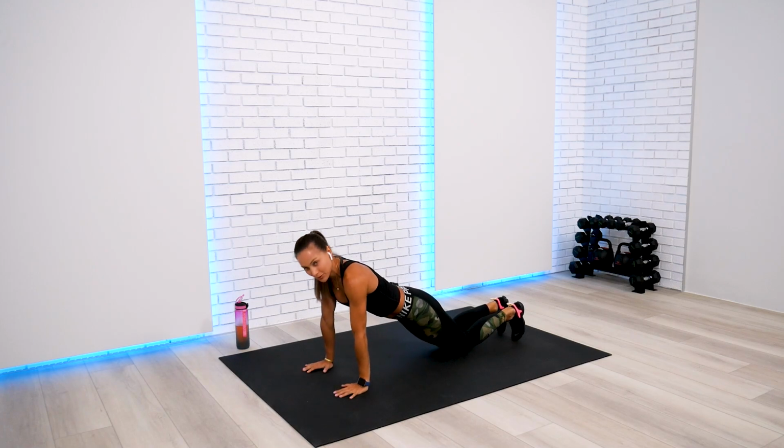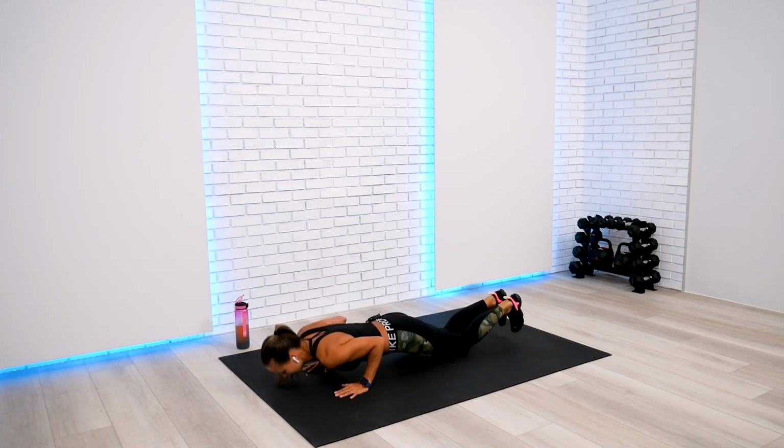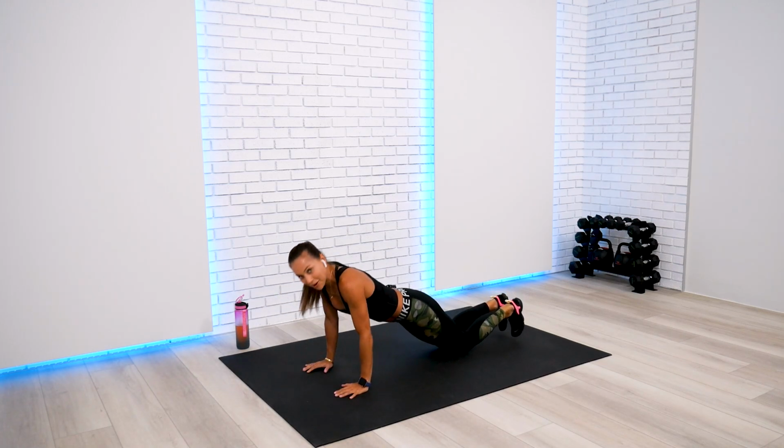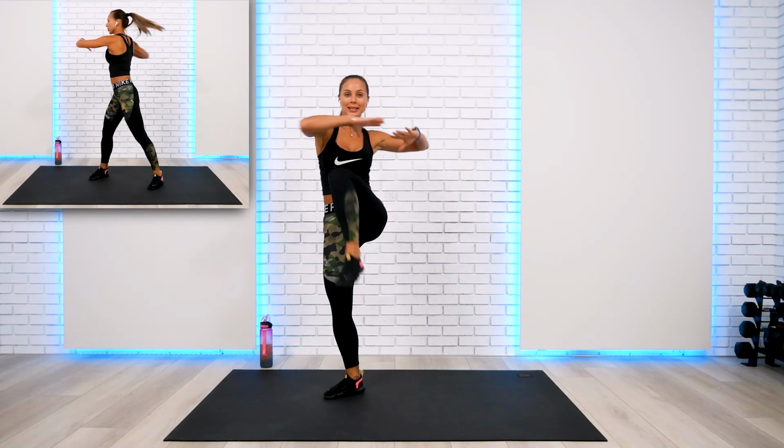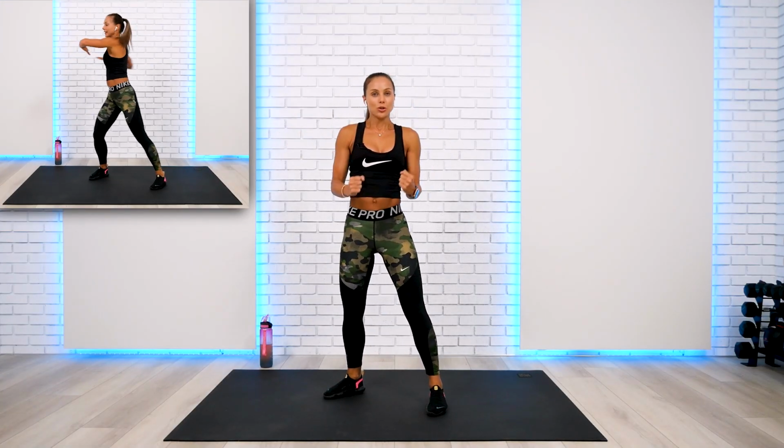My beginners, do less. Less is more, but with good quality. Come on back up. So we're gonna do exactly the same thing, but from the other side. So I'm gonna do rotation and knee lift. Join me when you're ready. On the position, it is 3, 2, 1, let's crush this.